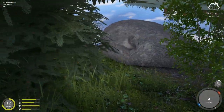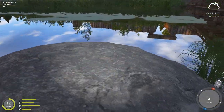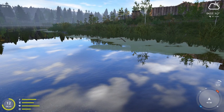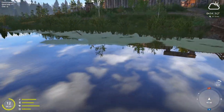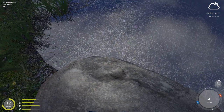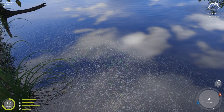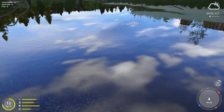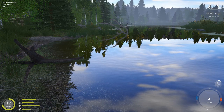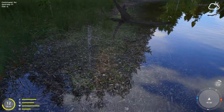Unless they change some things. I think one time I was even standing on this rock. Can I get up on the rock? Yes. Yep, it was right here. So this is where I want to be, and this should be plenty of spot to place my rods down. Probably could also do it down here, honestly. It's shallow enough. See how shallow it is here? And there's some stick-ups there. If I can keep from throwing it into the stick-ups, that would be bad. But let's see what we can do here, guys.